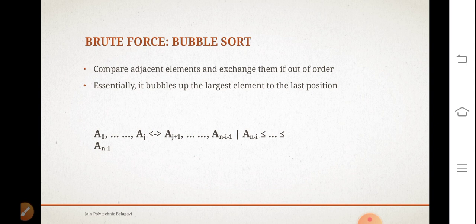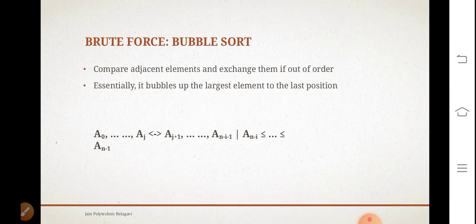The pass i of a bubble sort can be represented by the following diagram: a of 0 to a of j compared with a of j plus 1, then a of n minus i minus 1, and a of n minus i, with n minus 1 elements in total.